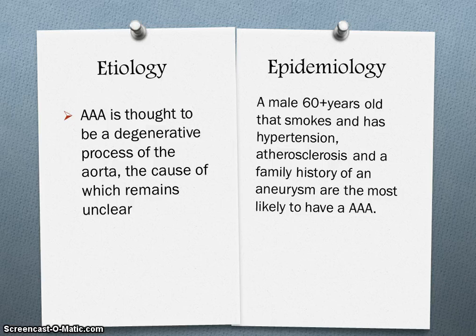Males' increased risk starts at about 50 years old, but decreases around 80 years old. For females, on the other hand, the increased risk starts at 60. It's a little bit later than for males, but they do have an increased risk at a later age. It's estimated that there are 15,000 deaths per year secondary to AAAs.